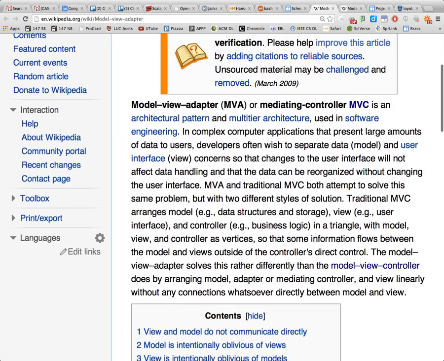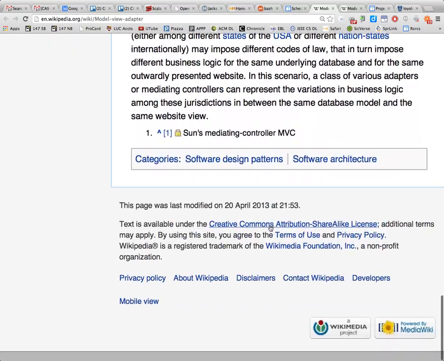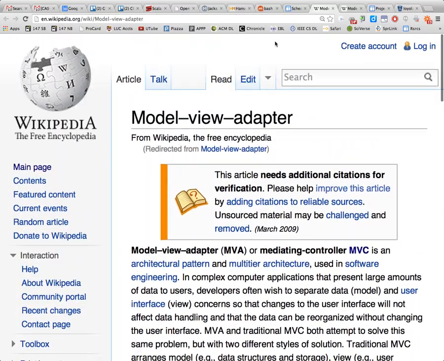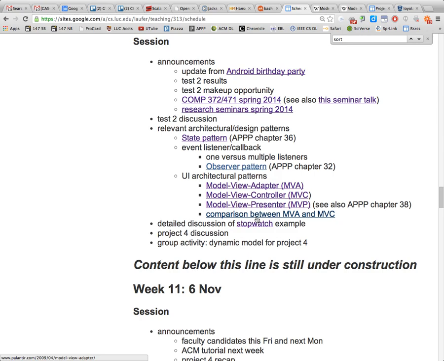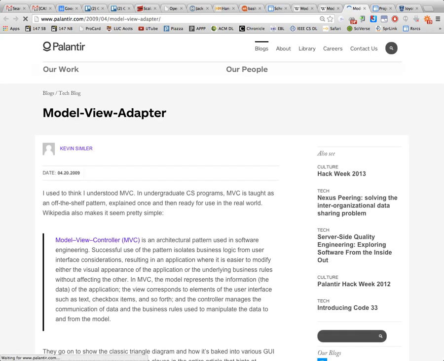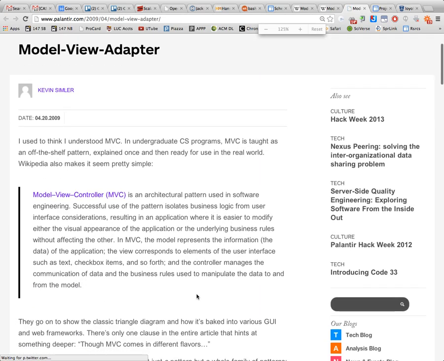By contrast, Model View Adapter, this doesn't have a drawing, so that's almost useless, but there's a very nice blog post here.